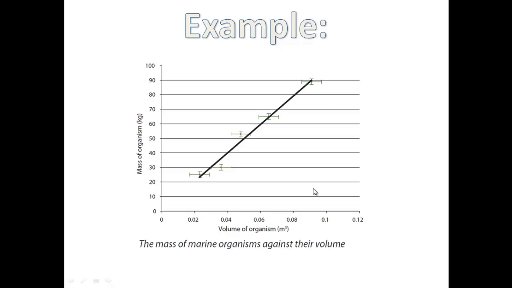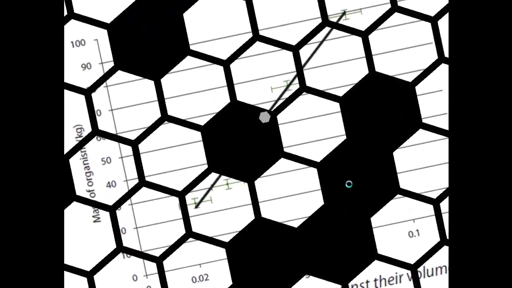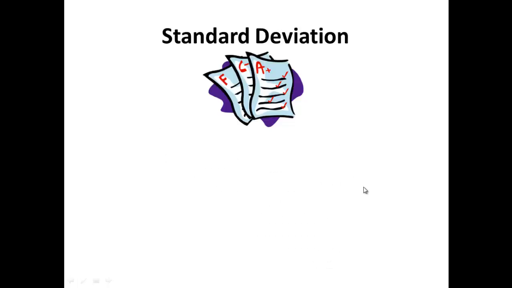So you can see this line of best fit is actually passing through the error bars, even if it's just barely. But it gives us a good idea, especially with biology. A lot of the experiments, the data varies. Biological systems are not as constant. For physics experiments, if we're following general laws related to gravity or velocity, most of the times those experiments can generate very clear patterns. In biology, not so much. And so we'll see many more examples in class. So think about applying error bars to everything.